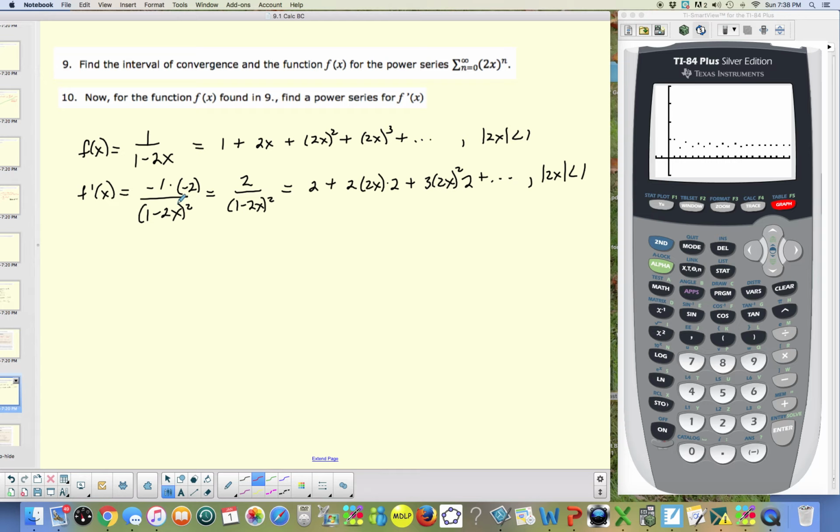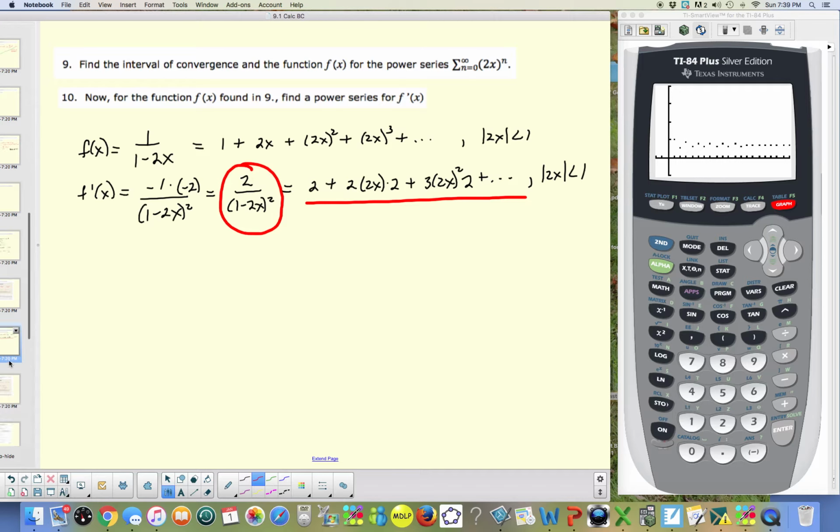But sometimes power series don't have a function associated with it. In this case, it does. So this is the function right here, after I've simplified it. And this power series representation is really the derivative of each term, each one of these terms as I go through here. So the derivative of 1 is 0, the derivative of the second term is 2, the derivative of this term is, again, I go ahead and take the power rule with a chain rule and so on. So this is a power series that represents this function right here, as long as it meets the criteria there.